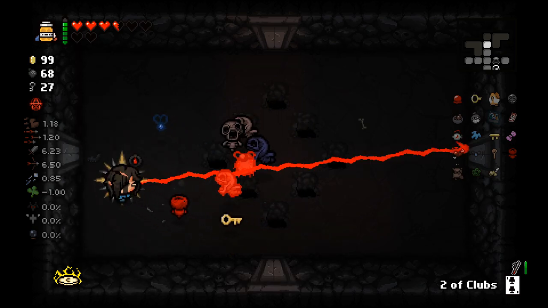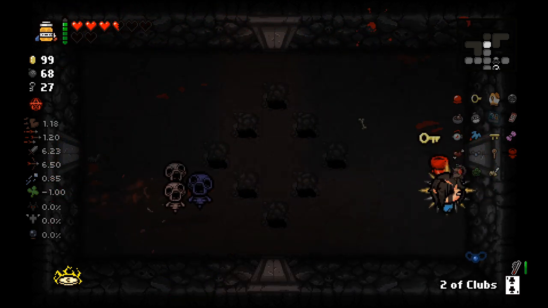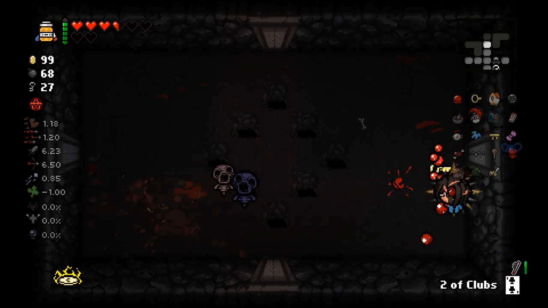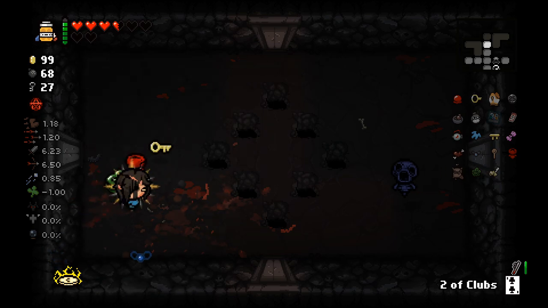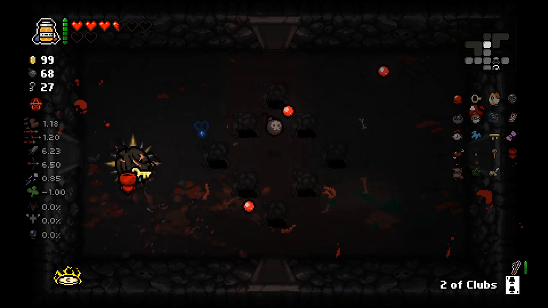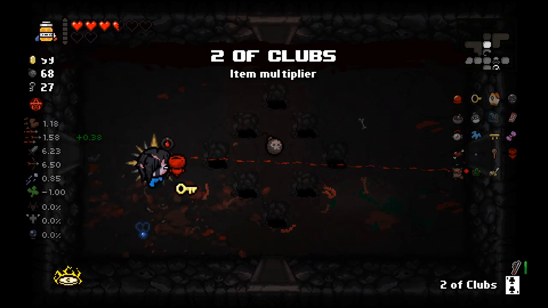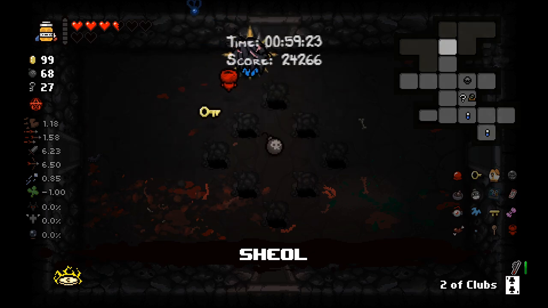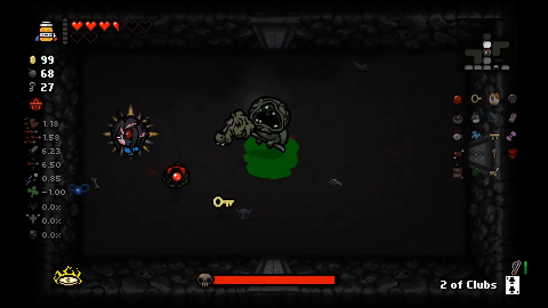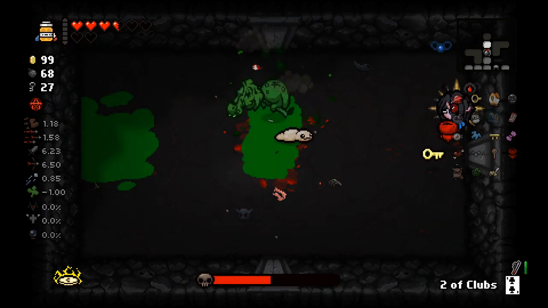Sticking with small rooms for now because it will charge up my thing. I was really hoping that brimstone was gonna do a little bit more there, but fair enough. Okay, Bob's brain spawned a little bit late there, so didn't end up using it immediately, but it worked out. Tears up. Oh my god. That's the first tears up that I've had this run. Oh jeez. Okay. That's the kind of run we're playing.